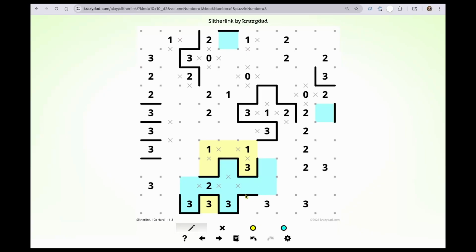This path is forced. That edge is forced. This path is forced up. So that's an innie. When a cell is on the edge, you can treat the outer cells as outies. In other words, this imaginary cell below this 3 is an outie and would be colored yellow if I could color it in. So I can see that this 3 has 2 outies on either side, which form a virtual corner. So we can go ahead and fill that corner in.